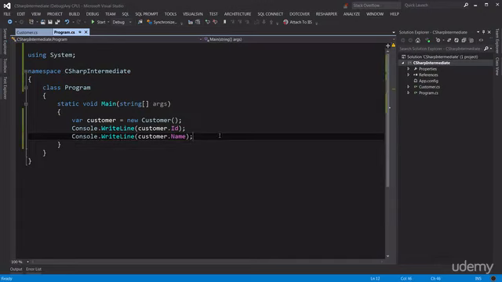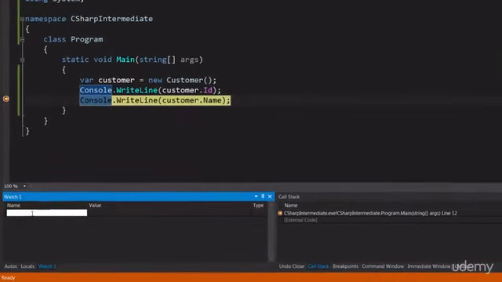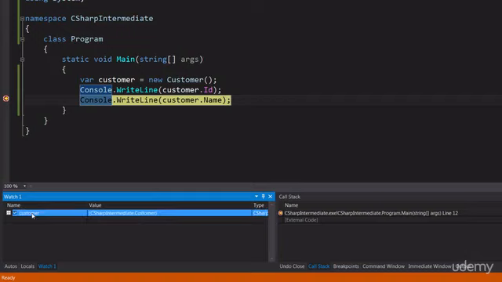Okay, now let's put a breakpoint here. We can put a breakpoint using F9, and we run the application in debug mode using F5. Okay, I'm going to put a watch on the customer object here. So customer, let's expand this. Note the default values assigned to these fields.